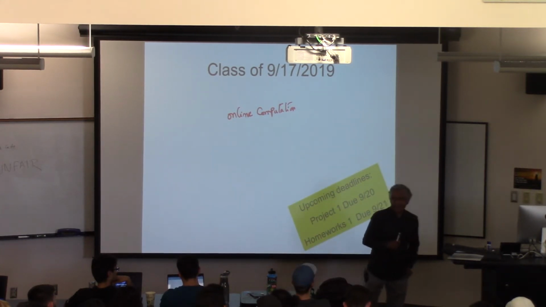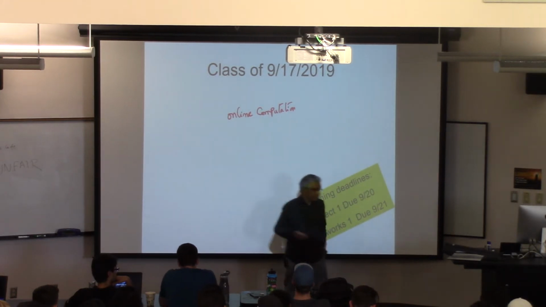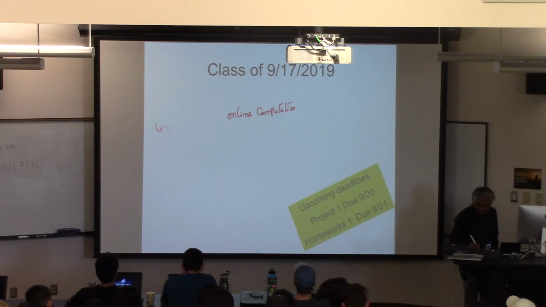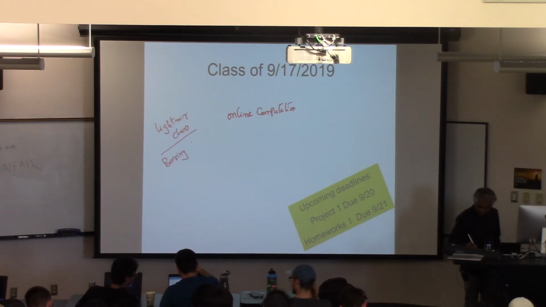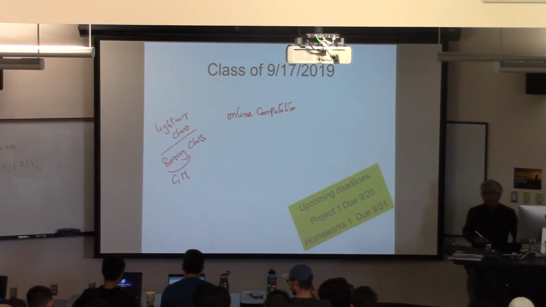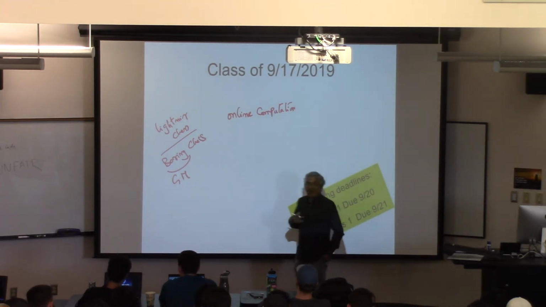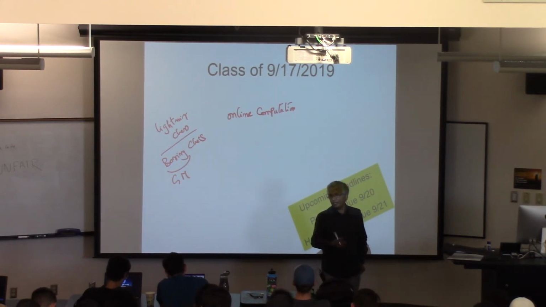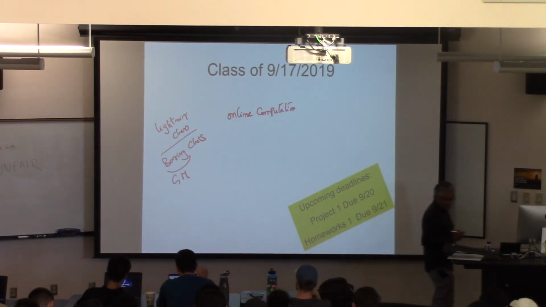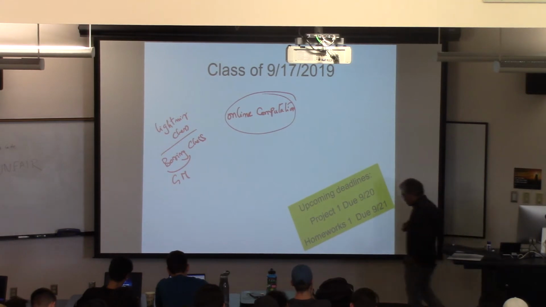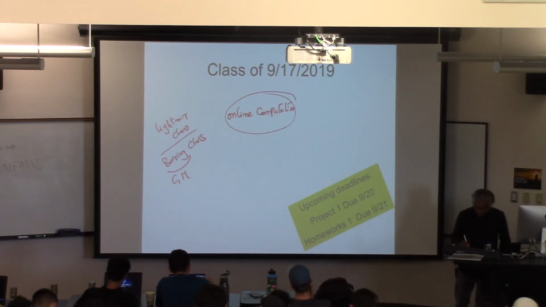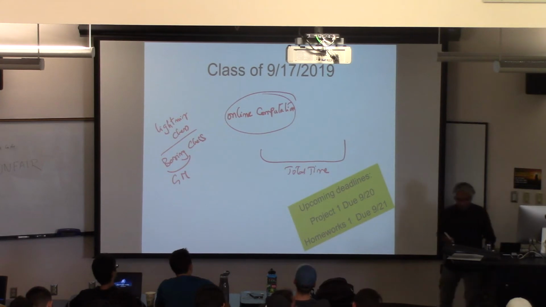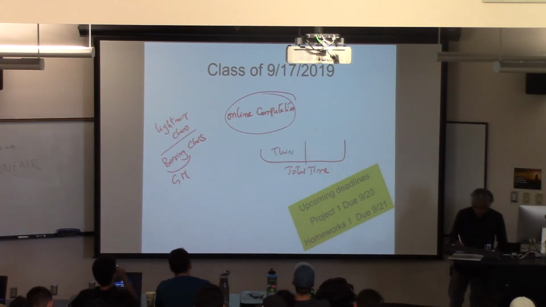right? Which is why, in fact, there are different kinds of chess. For example, lightning chess versus boring chess, or what you call grandmaster chess, where they have a lot of time to make their move, and the total amount of time that they take for making all their moves is fixed. Okay, so one of the interesting things that online computation brings to bear is that there's only so much time. And in the total time, you have to decide how much to think, how much to act.